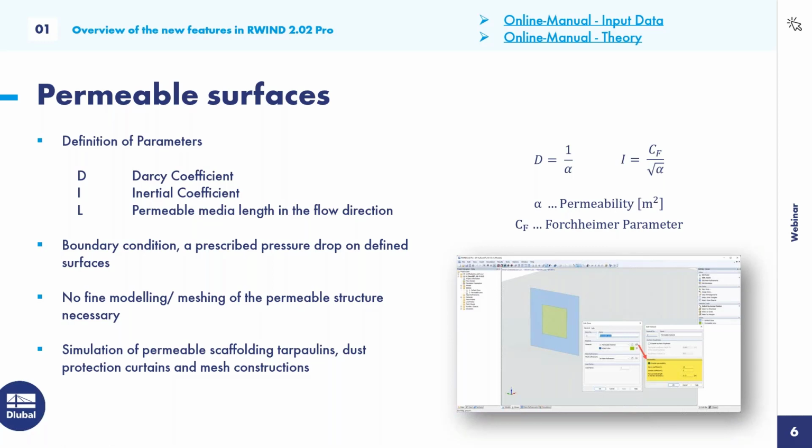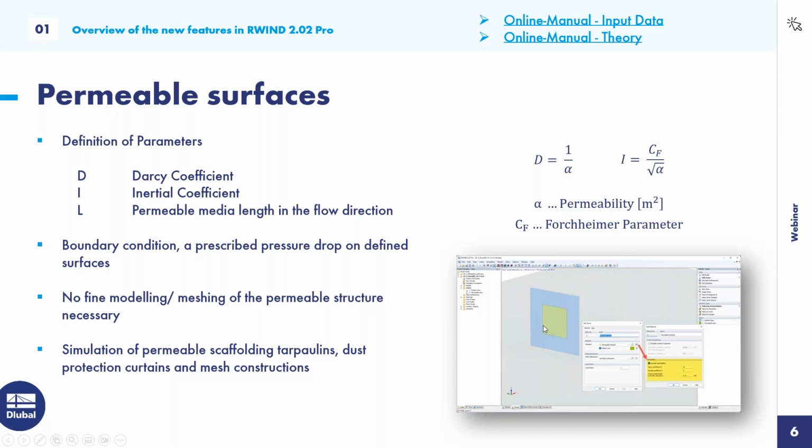And the main advantage we see in this permeable surfaces is that no fine modeling is necessary of your permeable structure. So you can imagine it allows you the simulation of scaffolding tarpaulins, dust protection curtains, and or mesh constructions, which are usually on a quite thin structure, thus leaving you with our 3D solid mesh to have a quite fine mesh, at least at these areas.